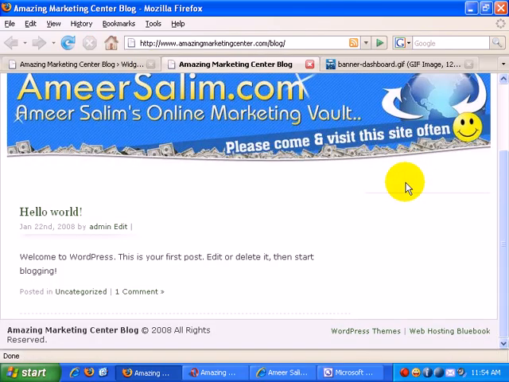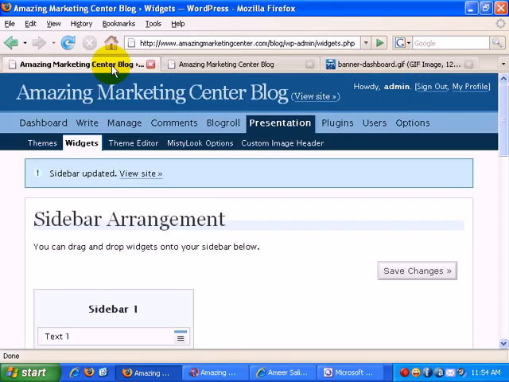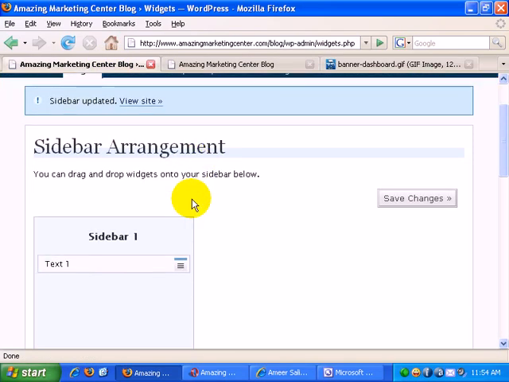These widgets will be removed. There you go. There isn't anything over here because I have not written any content in it. So in order for me to insert content to the text widget, click on this square icon here.